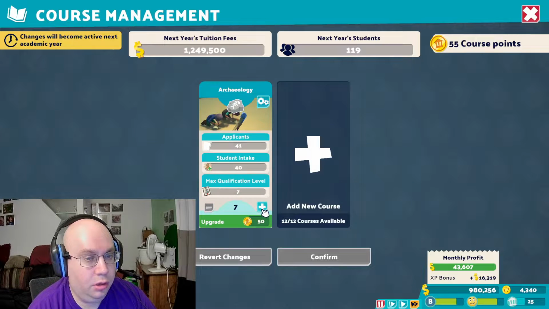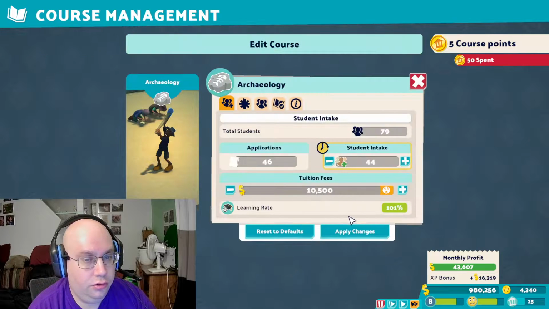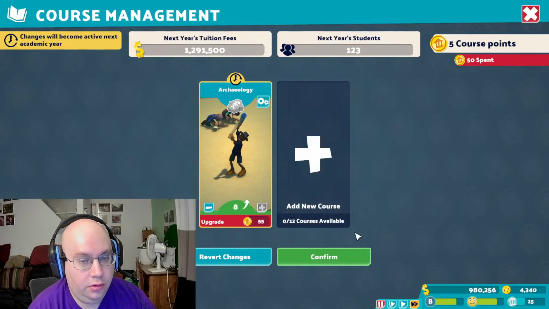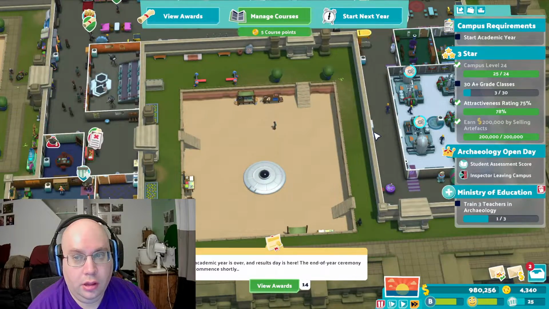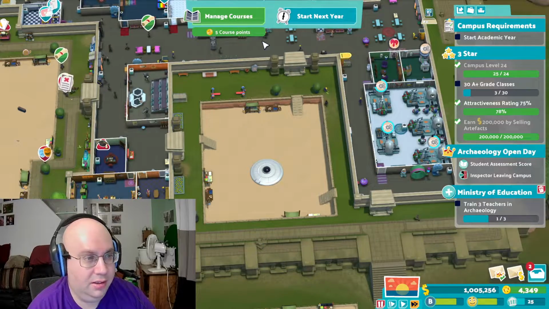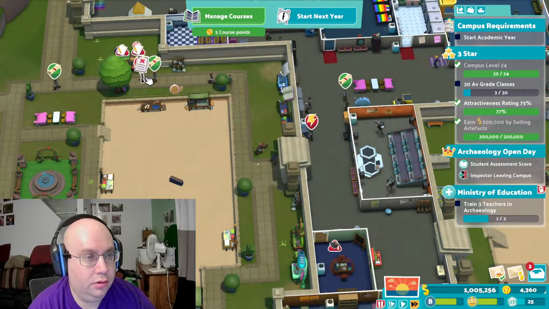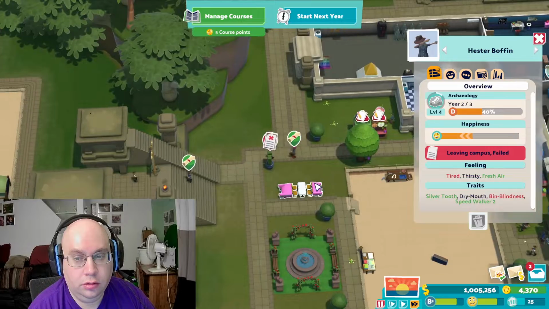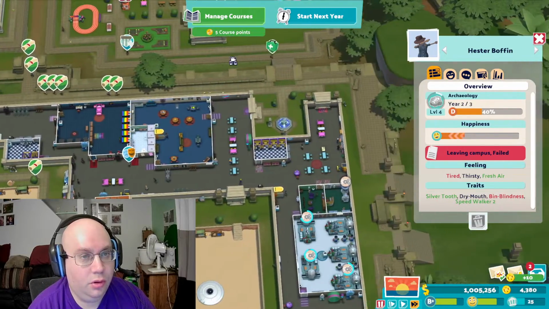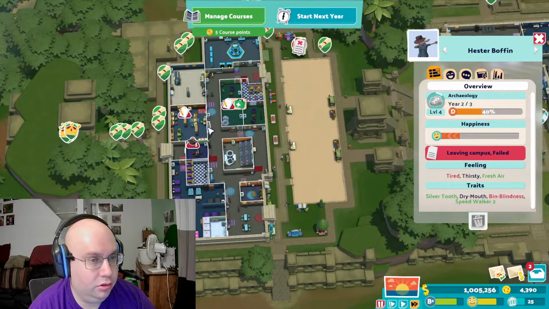I trained the janitors a lot more. And we can get archaeology up to level 8. So 45 potential students, but we only need 40. So there we go. Let's confirm. Alright, so we're going to close out the awards because I don't really care too much about that. Oh, it looks like we got a failure. Huh. Well, that guy kind of sucks. I'm disappointed. How much more can I do with this campus? It's your own fault you failed, you jerk.